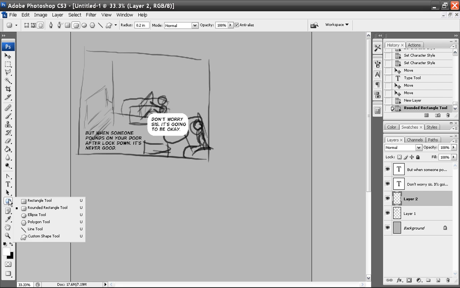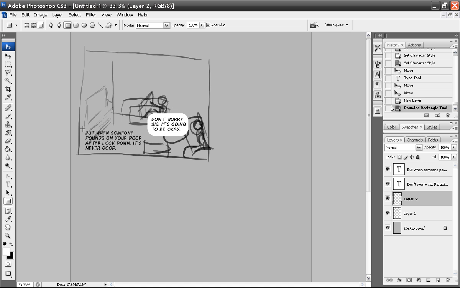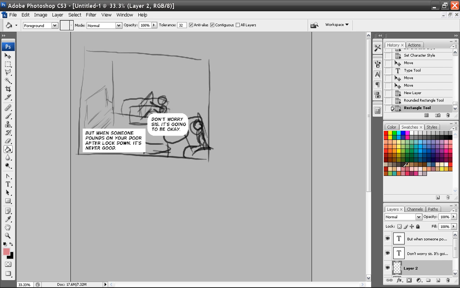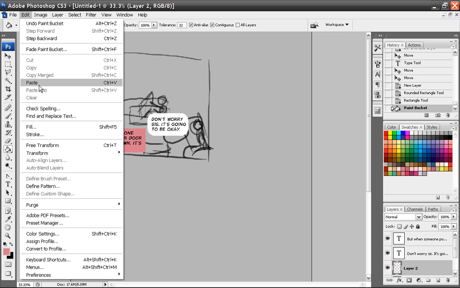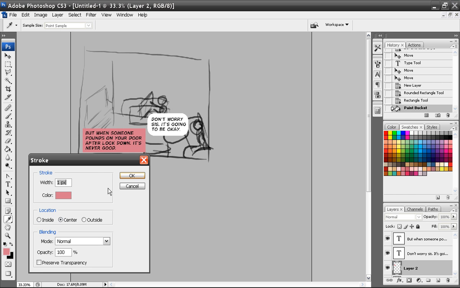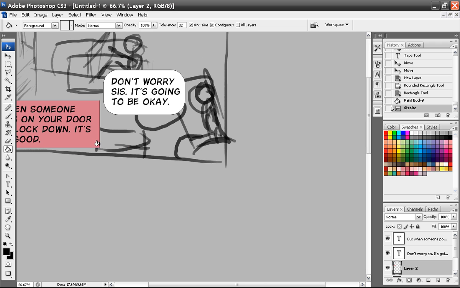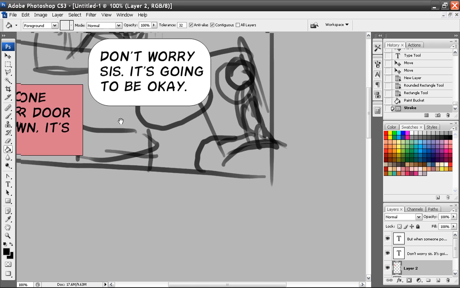Then I would use the square rectangle tool, and this would be the thoughts, and then I would also change the color of that. I can do that really easy just by using this tool here, the swatches. I have the pink color that her thoughts are, voila. And then I don't even have to select this layer. I could if I wanted to. I can hold down the control key, then click here, but since everything's just on this layer, I can just stroke the layer itself. Edit, stroke, make sure this is black 1 pixel, and then bam. So now when I go to actual pixels, you can see that this is all done.